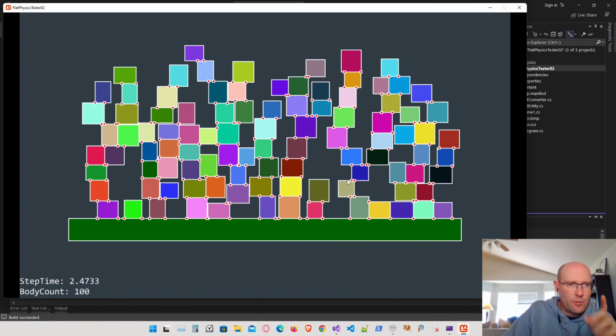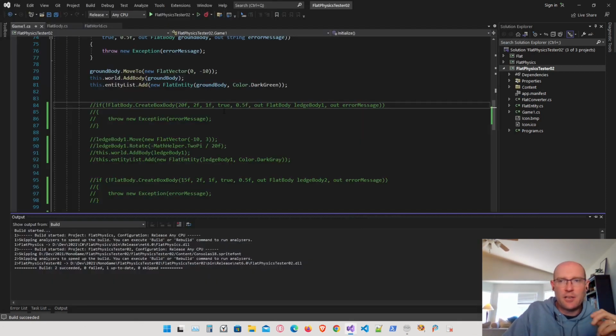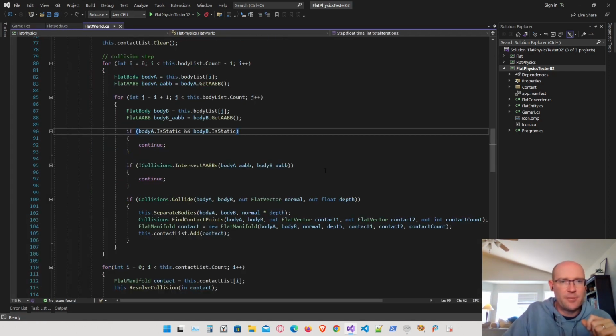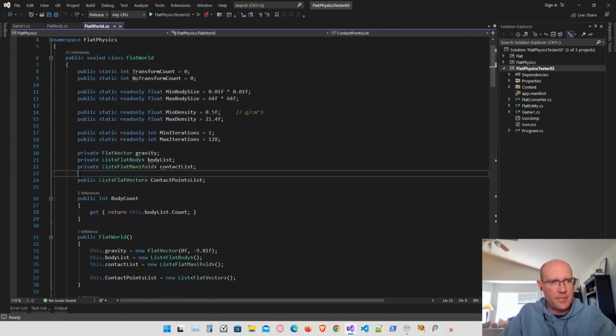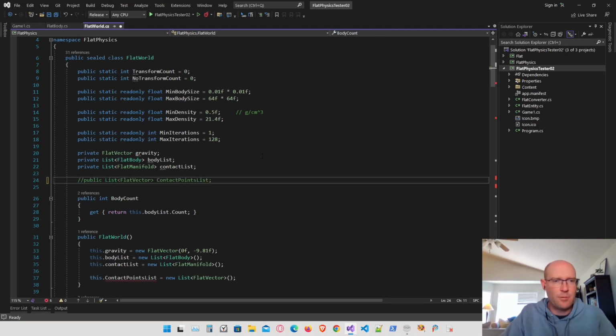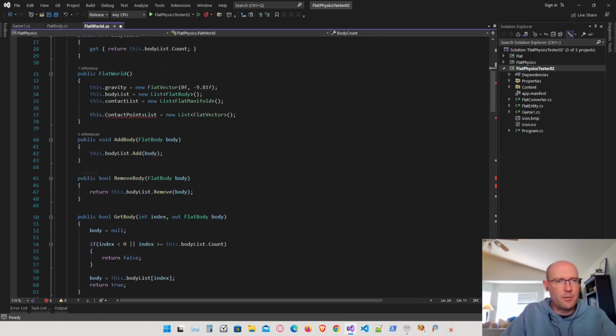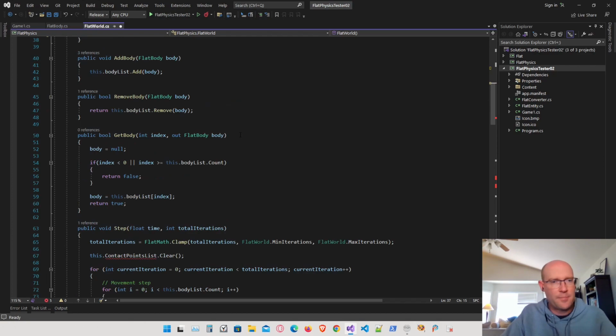And actually, before we move on, we're still recording the contact points, and I think I want to get rid of that. We've already tested the contact points list, and I'm satisfied with the way the contact points are being calculated. So I'm going to get rid of the contact points, and then let's do this again, and we'll get a baseline for our performance. Back in the flat world, let's go ahead and get rid of the contact points display list. So here's our contact points. I'm just going to get rid of all of these. In fact, let's just comment them out just in case we want to bring them in later. But we're not going to record the contact points at this time.